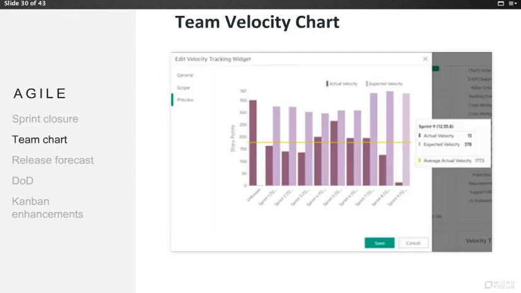In terms of tracking team velocity, we now have a team velocity chart, very similar to the one we had in Agile Manager, that allows you to look at your planned velocity for the team versus the actual velocity of a team, multiple teams, or all the teams. This allows you to modify it every sprint as you do your planning, and also to look at that historical information as you plan your next release. There was a question in the forum whether this is available at a higher level, at the cross workspace level. Currently that is not available, but it's something that we are looking at for the roadmap.